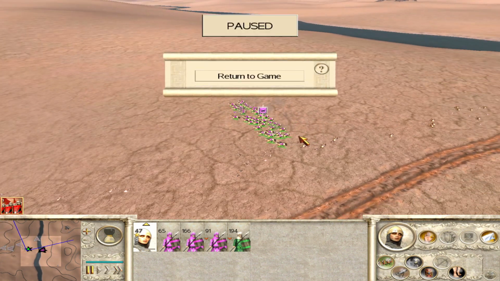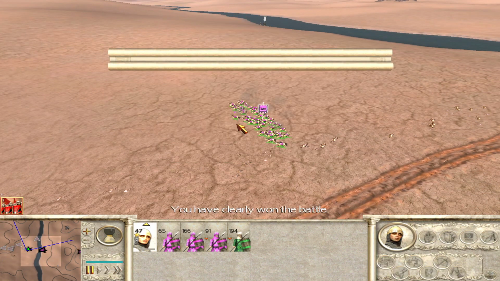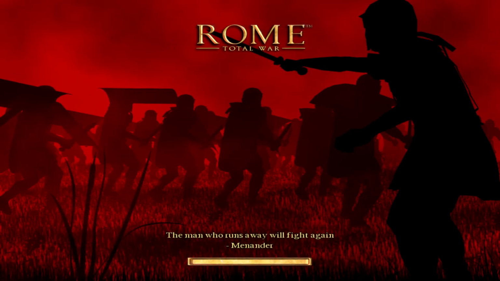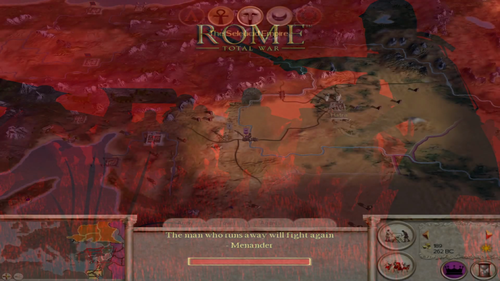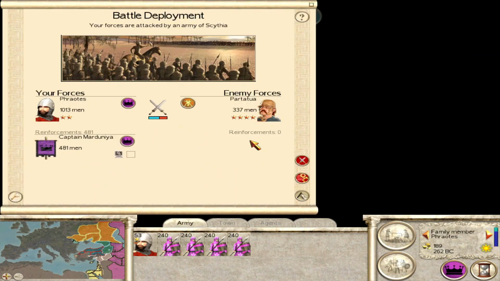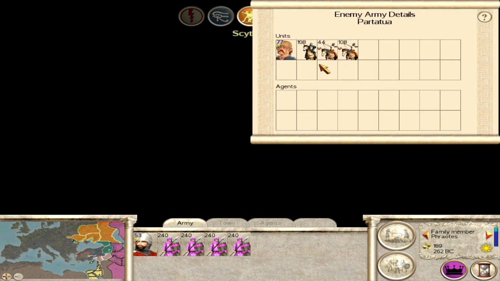Okay, I guess that's enough. And we even have some more survivors than the enemy. But it was a bit too close a battle. I'm just wondering, should I just keep the troops far enough back?